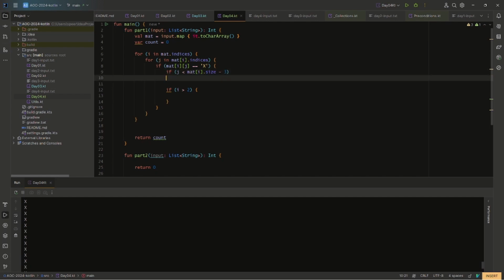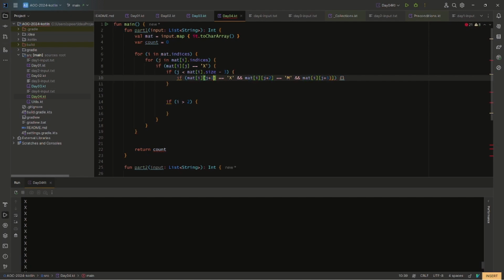Okay, and if this is true, we just look ahead and say if mat i j plus 1 is M and mat i j plus 2 is A and mat i j plus 3 is S. And sorry, this should be 0.